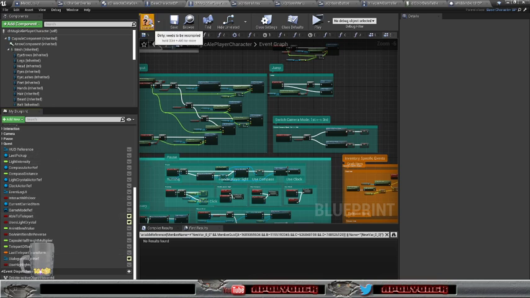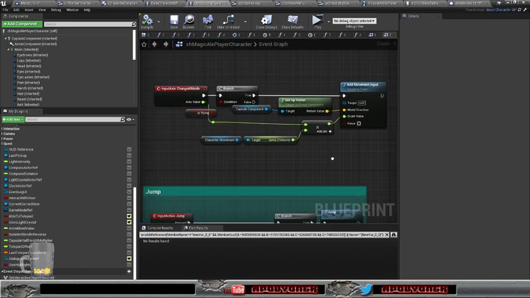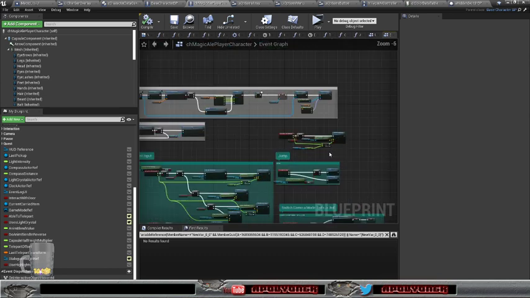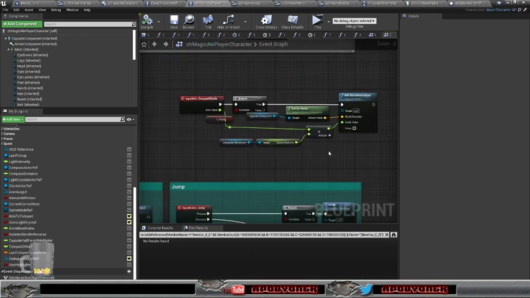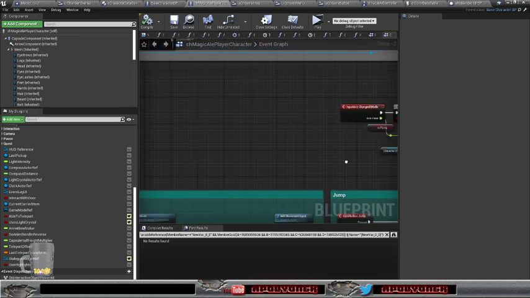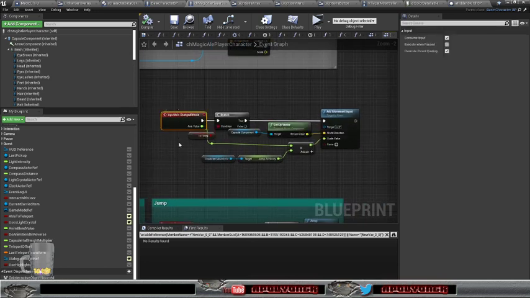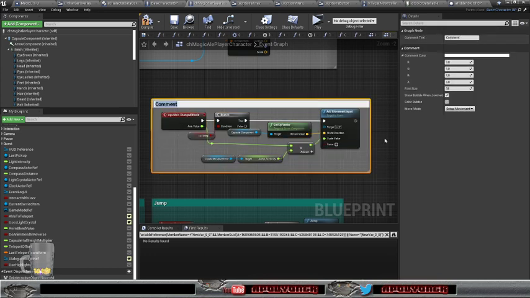Okay, the rest should be fine. What's going on here? Change altitude. Oh. That's interesting. So that's another axis value we need to set up. Let's comment that.